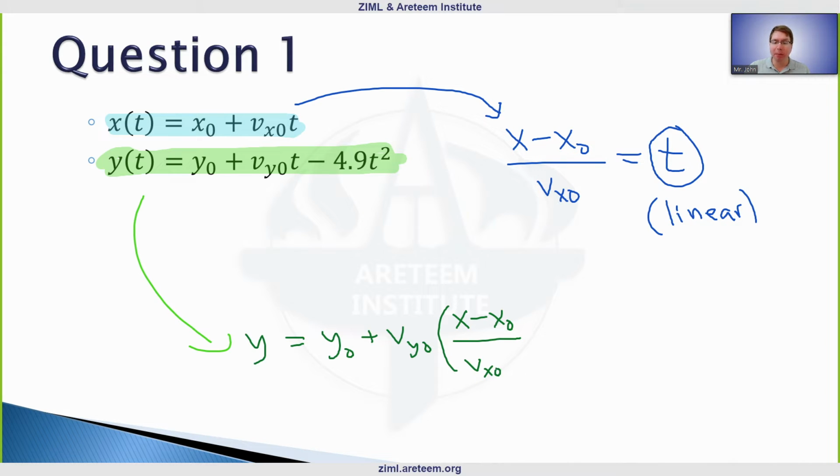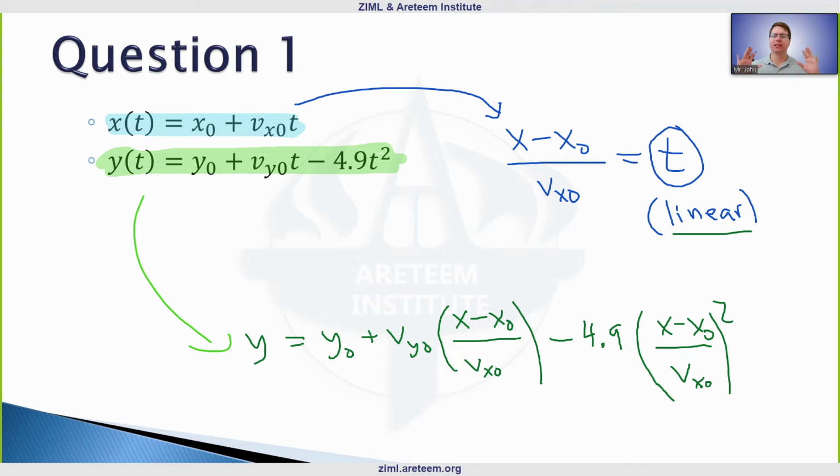Now this looks a little bit messy, right? But this is where that linear comes into play again. So far, we replaced t by a linear function of x. So this is still a little bit messy, but that's still going to be just having an x in it. The degree of this thus far is just x. Likewise, when we put in the negative 4.9 t squared, so x minus x0 over vx0 quantity squared, if we expand all of that out, that's still going to give us a quadratic itself. So this whole thing is a quadratic.